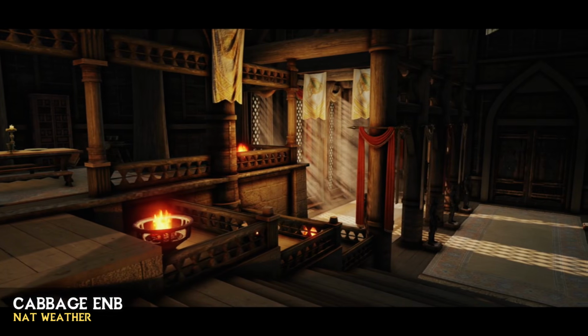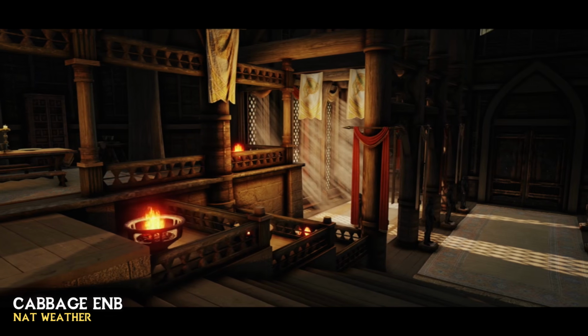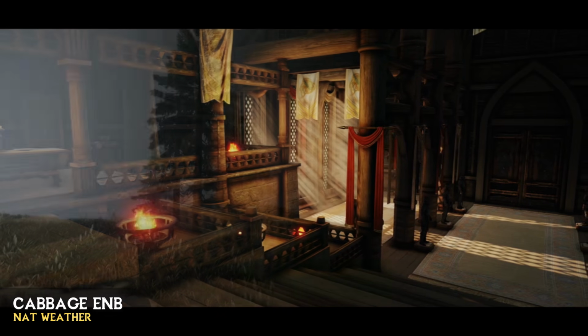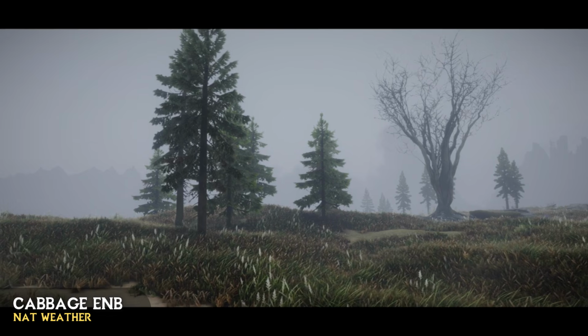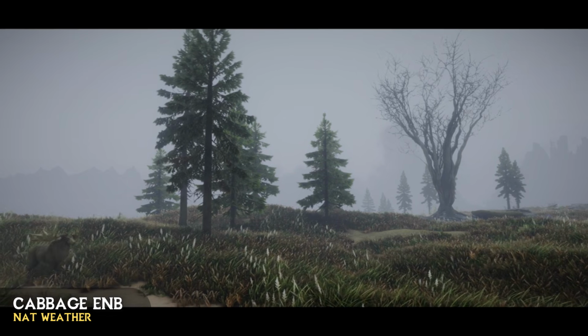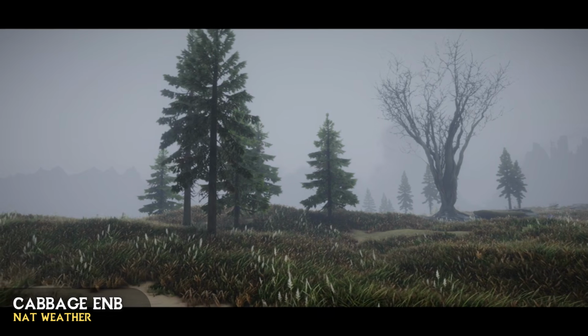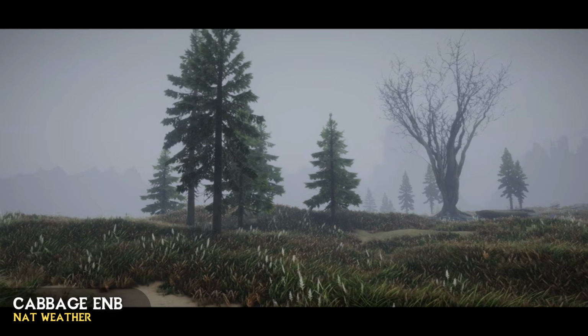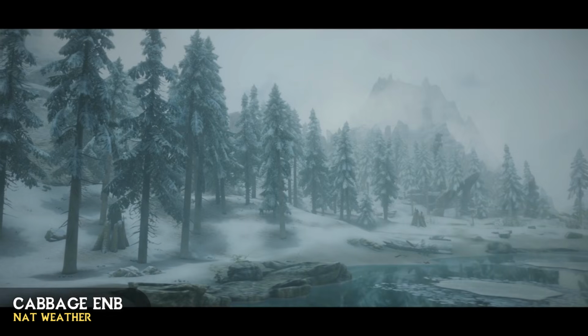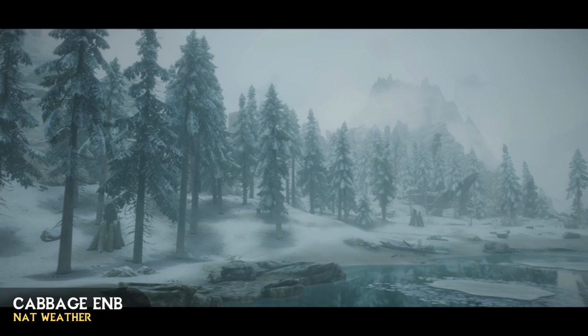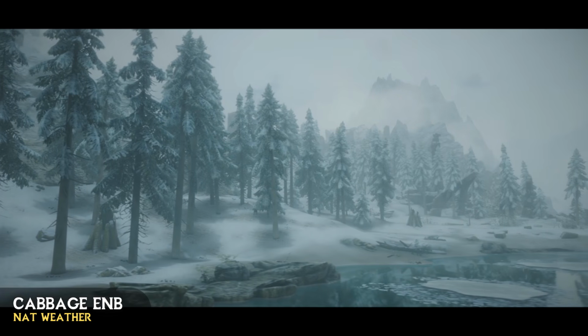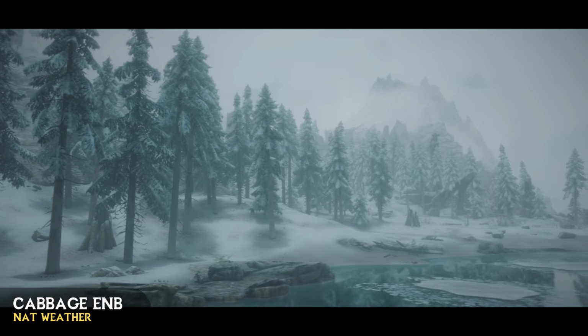I would almost describe it as having a pastel texture, but nonetheless looks absolutely stunning in game. Regarding performance, I was surprised to discover it was decent and wasn't any worse than the other ENBs mentioned before. I definitely recommend trying this one out, and it is in my top 3 all-time favourite ENBs for Skyrim.